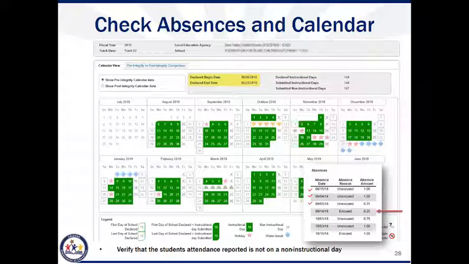And then here, 9/14. What happened on 9/14? That's a Friday. This is a Monday through Thursday school, but for whatever reason, my SIS or a registrar or attendance clerk reported that the student was absent for a 0.25 value on a day that wasn't in session at school. So here's your guide. Within your SIS, you want to make sure that you delete that absence.